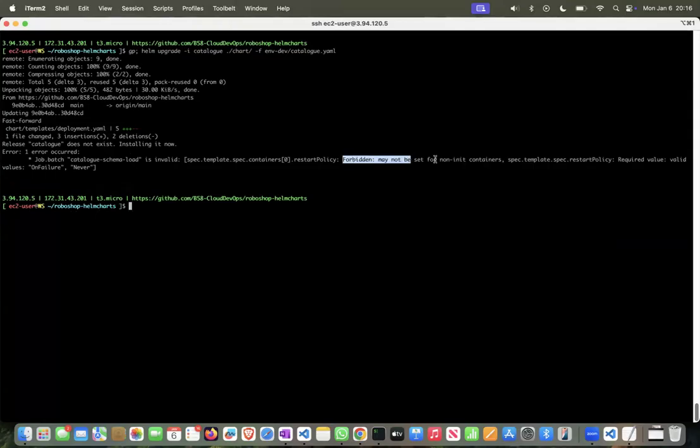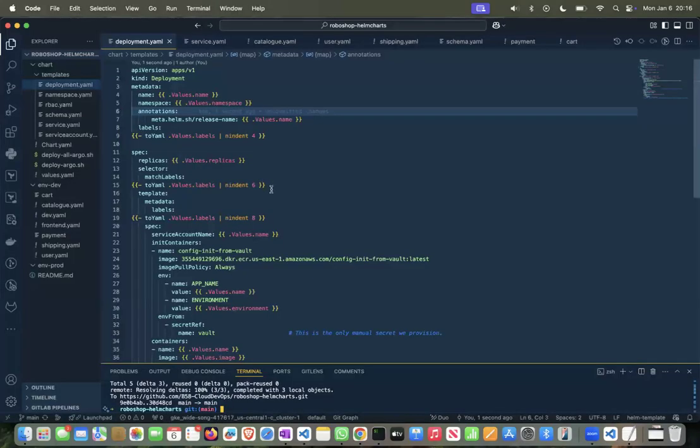Restart policy for error may not be set for non-init containers. Okay, this is valid. For bad jobs, spec container 0, restart policy forbidden, may not be set for non-init containers. Okay, I get it.